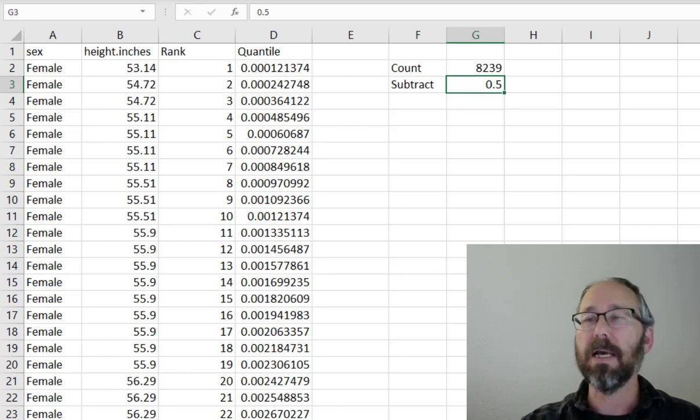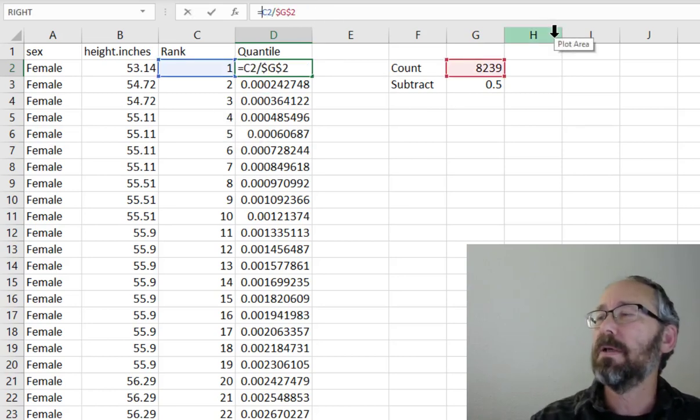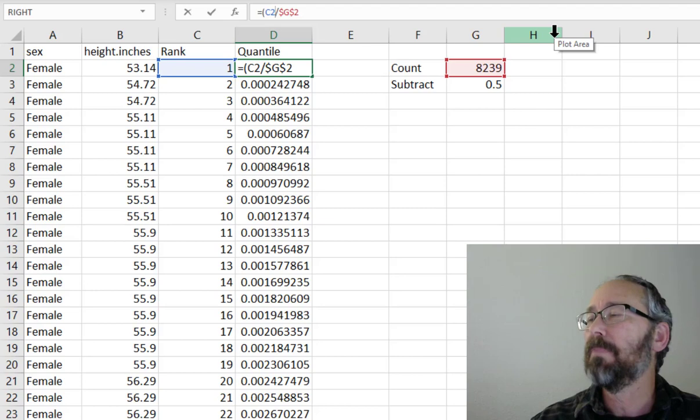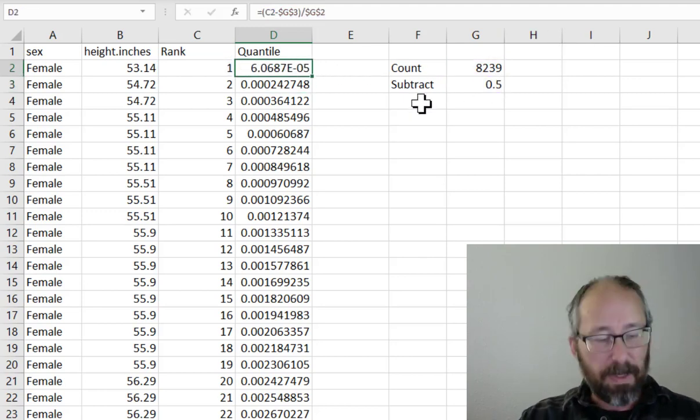It's actually a Hazen's model, and there are multiple ways of calculating quantile. They all involve this basic formula with a few adjustments. So we're going to do a basic adjustment to this by subtracting 0.05. This is the one you'll see most commonly demonstrated. So minus, and it is G3. And we're going to copy that one down.